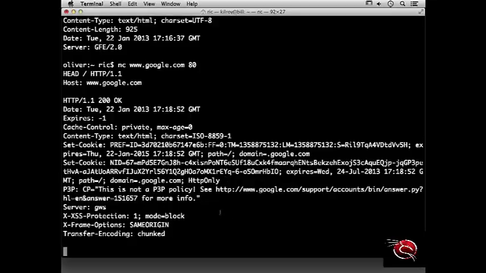There is a P3P header and a server header here. The server is GWS, and that's the Google Web Server. Not surprisingly, since I connected to Google, I would be using the Google Web Server software. So we found out some interesting things about this particular server.